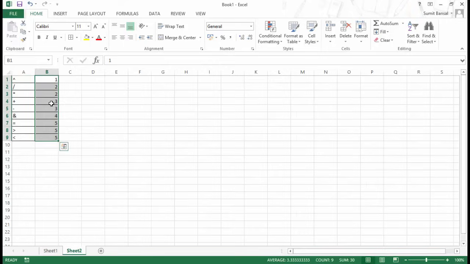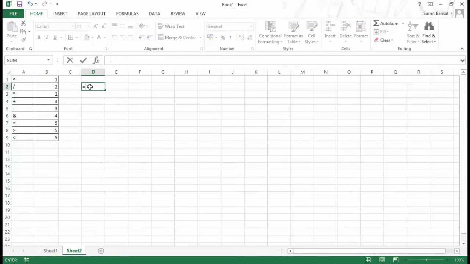These are the precedence order numbers and these are the operators. So exponentiation would get the highest preference if we have something like this. If I say 10 raised to the power 2 plus 10, then in this case you would be able to predict that first this would be executed and then 10 would be added to it. So if I hit enter, I would know that the answer would be 110.